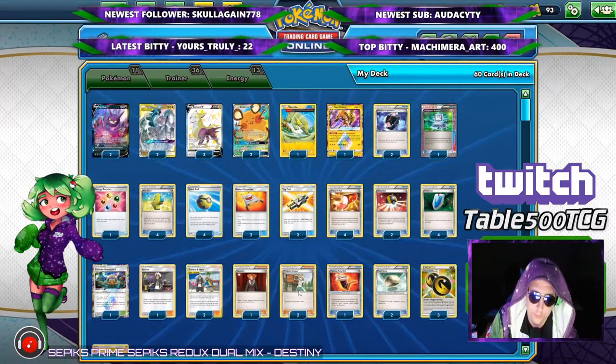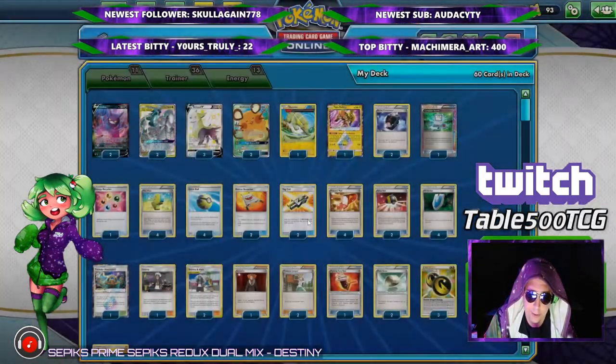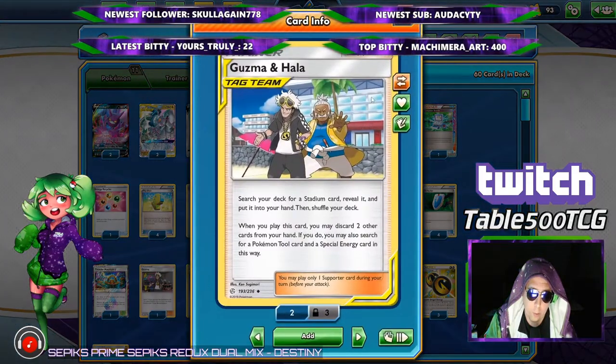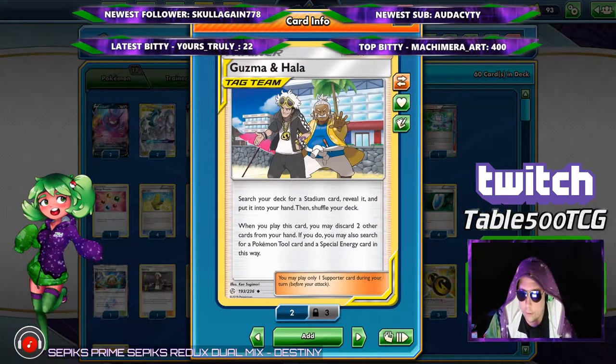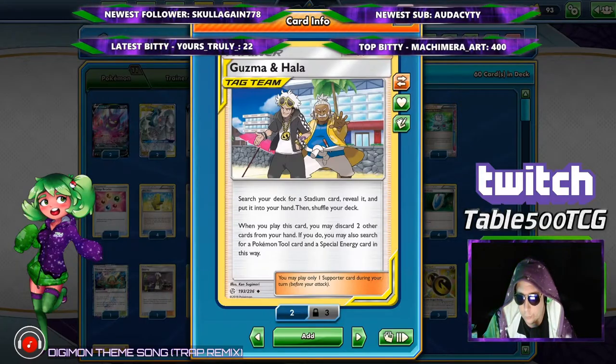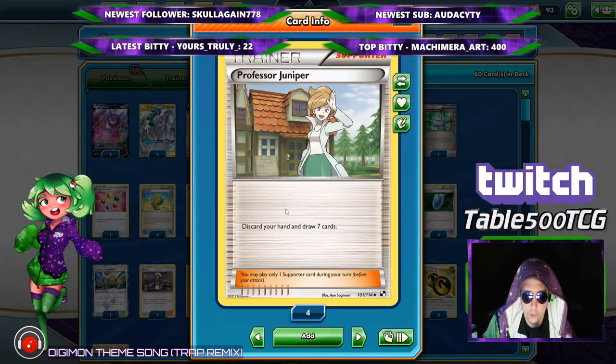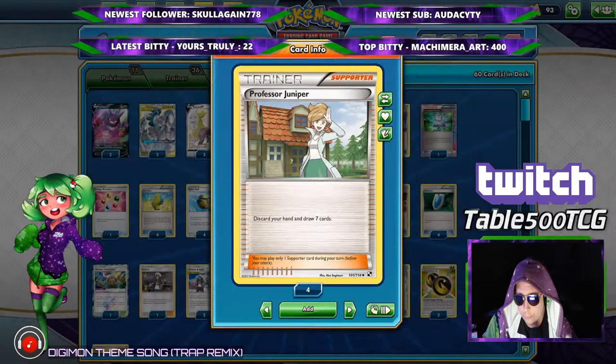For our Supporters here, we got our 1 Guzma and 1 Lysandre as our Gusts of choice. We got our 2 Guzma Hala, which is super helpful for getting that turn 1 ADP pretty consistently. You search the Stadium, you search the Special Energy, you search the Float Stone. Really, really good stuff. You've seen that before. And of course, you got the 2 Professor Juniper to help us draw through the rest of our deck.